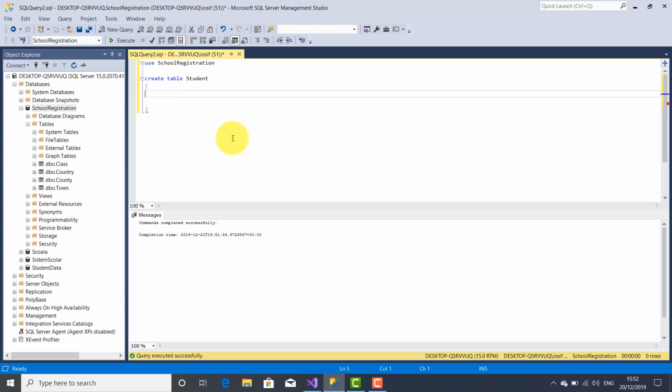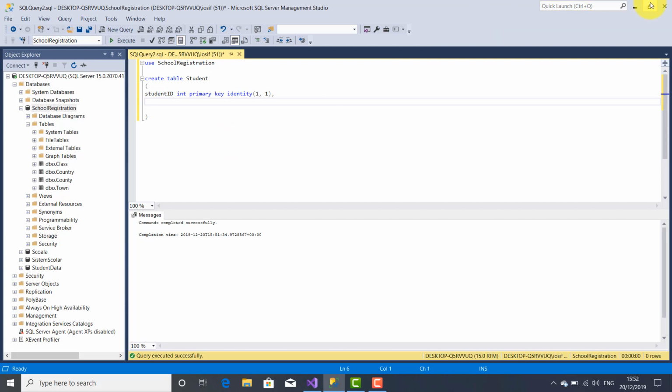The first column will be the primary key, student ID, type integer, primary key, and I'm going to use the property identity. The starting point will be 1, incremented by 1.